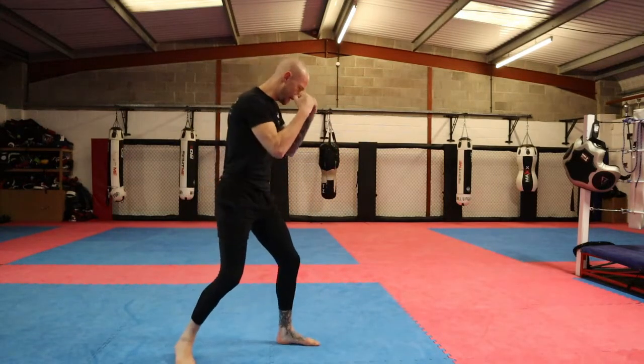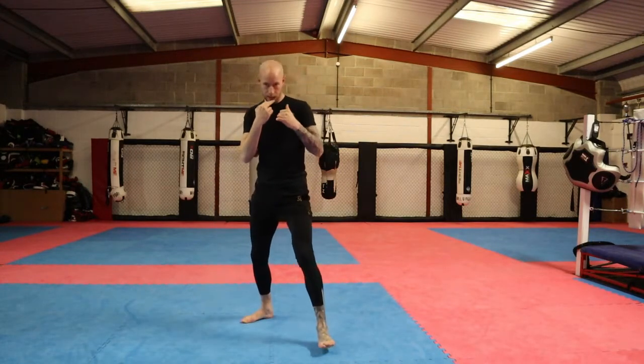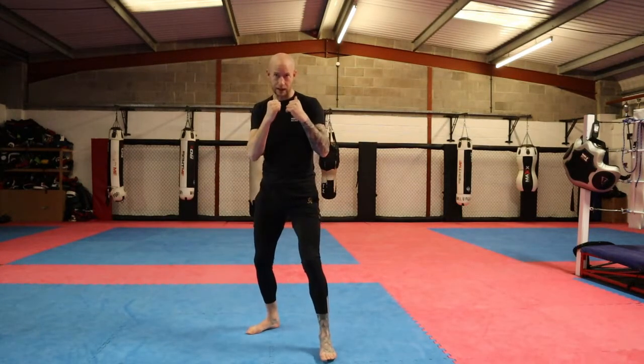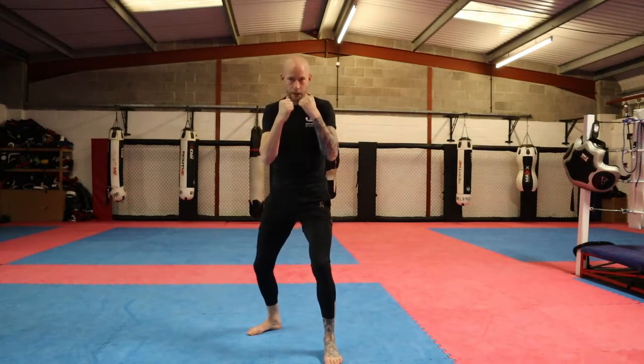Left foot in, right foot back, hands up high, chin down, eyes on the target. So chin in here, eyes on the target, not chin up. So here, tight elbows covering that body.